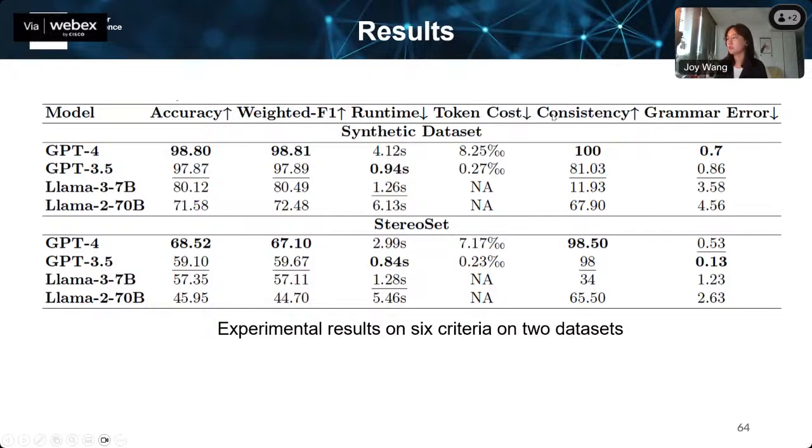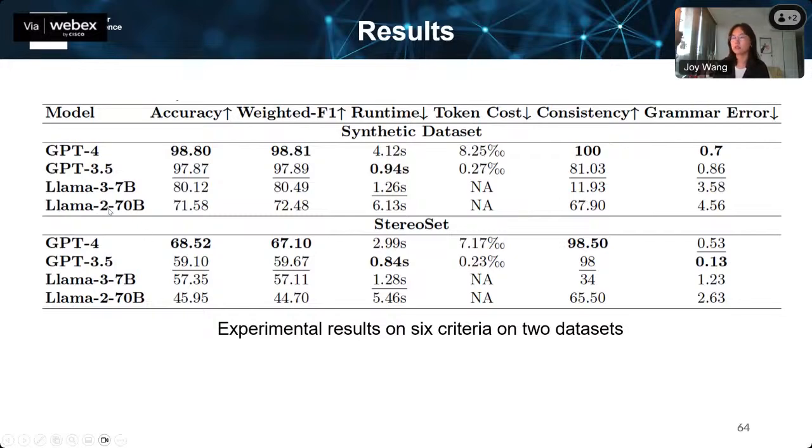If we check the consistency, this is a very interesting indicator. Basically, the consistency measures how many JSON outputs we can get from the large language model. We can see the GPT-4 model is almost achieving 100%. That means when we ask the GPT-4 model to generate JSON format output, it can perfectly understand what we want every time. But if we check the Llama models, we can see the number drops quite a lot, especially for the Llama 7 billion. I guess the number of parameters really matters in this task. Only 11% of the output is in JSON format.